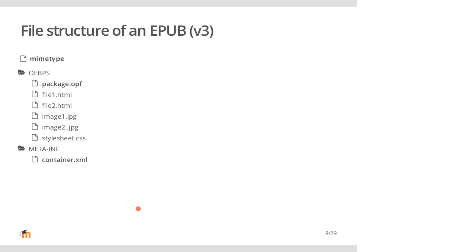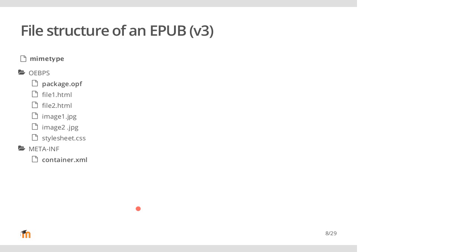But this essentially just contains HTML, which would typically be your chapters, and then any additional resources that you may have uploaded to the book, such as images, etc. The package.opf file is split into 4 broad sections. It has a metadata section, which has things like the title and the subtitle and who the author is. There's a manifest, which contains a list of all the files that are in that contents folder, that OEBPS folder. There's a spine, which lists the chapters and files and the order in which they appear.